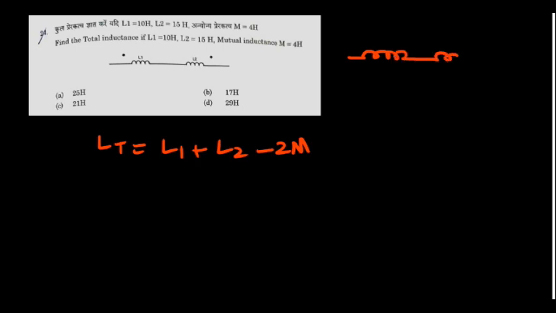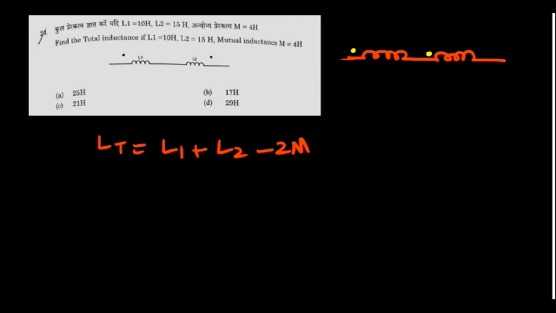Find the total inductance. Okay, here you see, for this you have to find total inductance. LT equal to L1 plus L2 minus 2M. Okay, why? Because this dot and undotted end are in opposing mode. If it was connected so that it has to be plus, then this dotted end and this dotted end have to be here. Then we can write it as plus 2M. For the given question it is minus 2M.